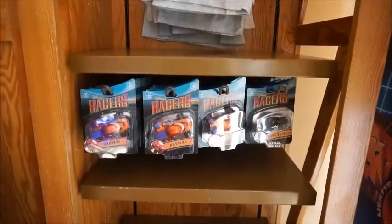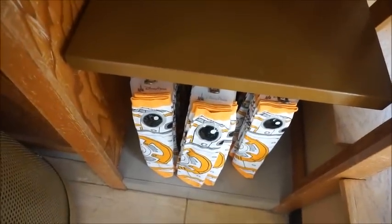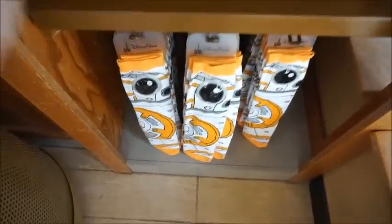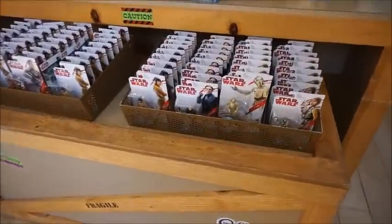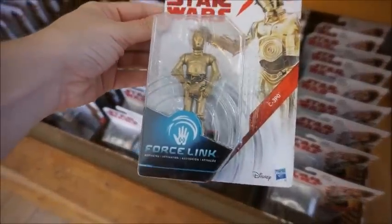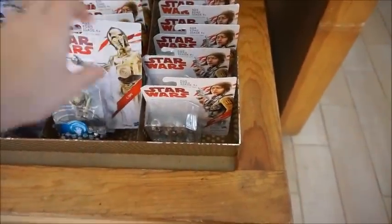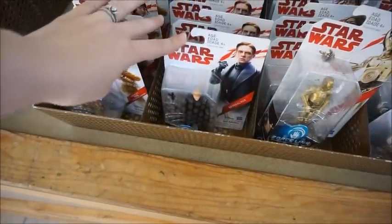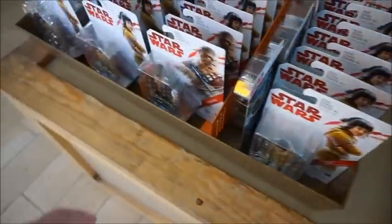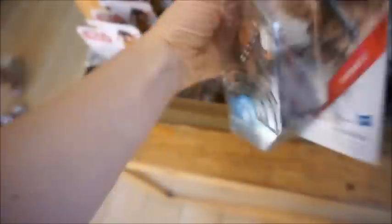They have the racers — they've had those for a while — and some BB-8 socks, which are cute. The racers are $2.99 and the BB-8 socks are $3.99. We also have a huge Star Wars display right here in the front with some of these little Force Link figures — there's C-3PO, General Hux, Rose, and Chili. If you collect these, it seems like they've got almost all of them here for $4.99.